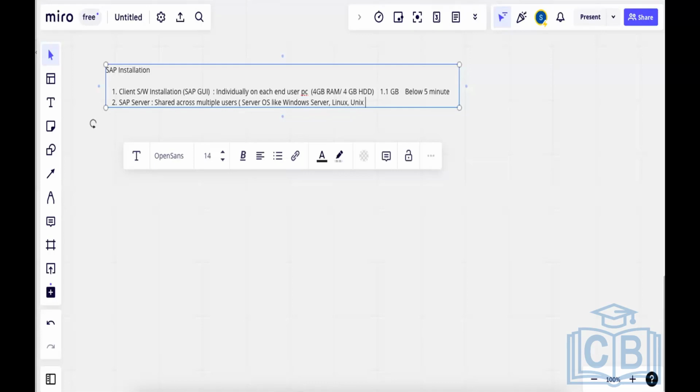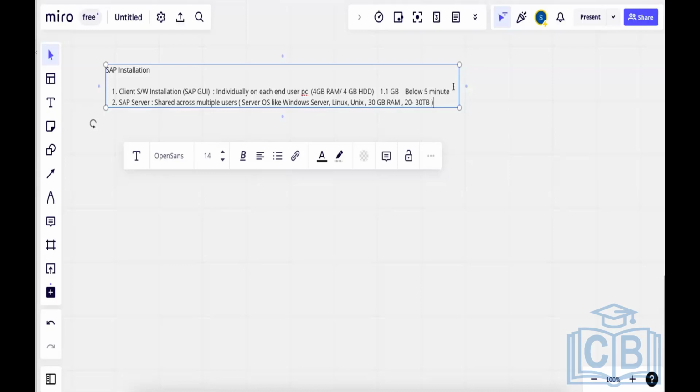First you require the server operating system, and you require at least 30 GB of RAM, random access memory, and you require disk space. Space could be from 20 GB to 20 terabytes.